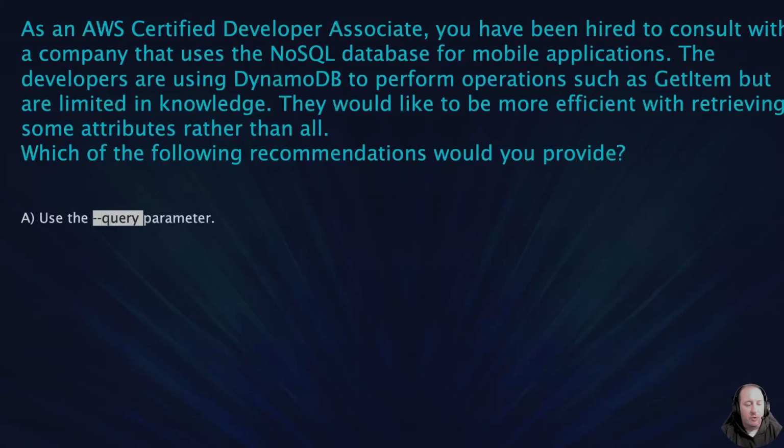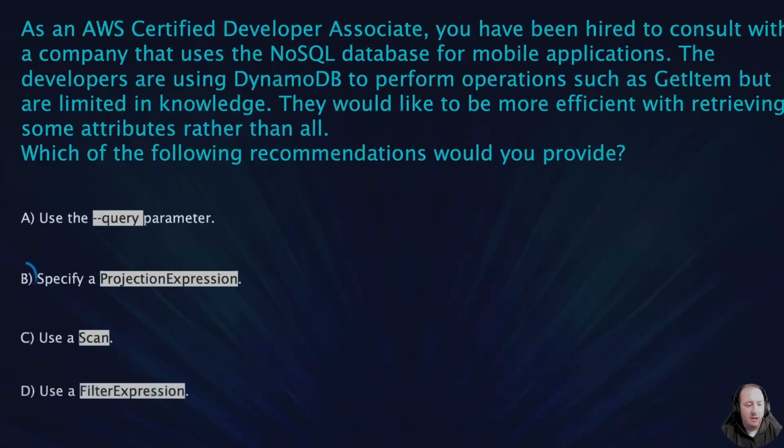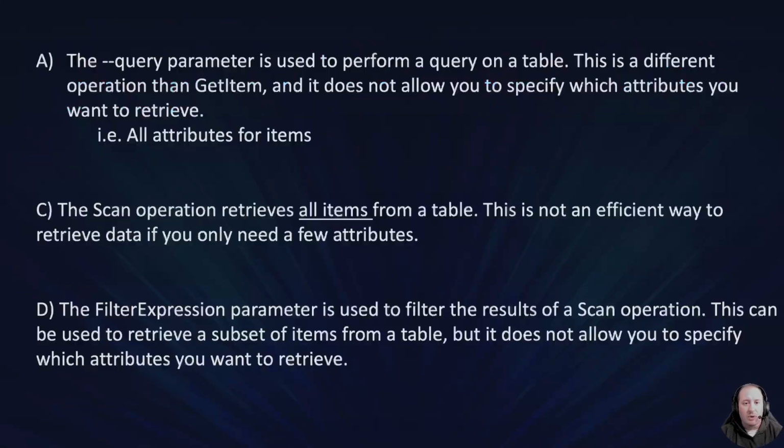We can use the query parameter. We could specify a projection expression. You could use a scan or use a filter expression. The only one that would work for us in this case is to use a projection expression. Let's take a look at the reason why some of the others don't work for us.